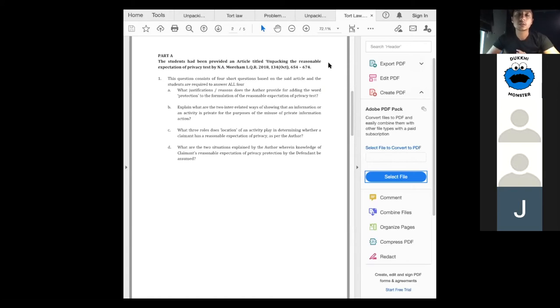In one of the examiner reports, the examiner says that not every answer to every part of the question would be the same in length. The mistake students make is that they try to answer every question in the same length. There will be certain parts which have a very simple answer, and that is absolutely fine because they do not constitute the same marks. On the whole, only part A has 25 marks. It is not divided equally into parts. So one part may have more marks than the other one, and you will get to know this when you answer the question, because certain questions are more complex than the other ones.